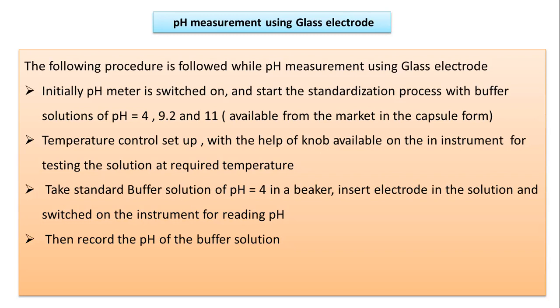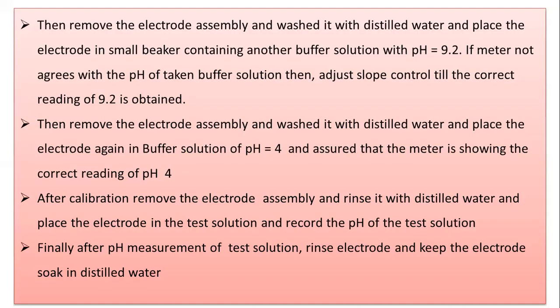Then we can start the standardization procedure, initially with pH 4. Take the buffer solution with pH 4 in a beaker. Then slightly insert the electrode into the solution and switch on the instrument for reading the pH. The pH meter will show the pH of that particular buffer solution, and we will record the pH of that solution.